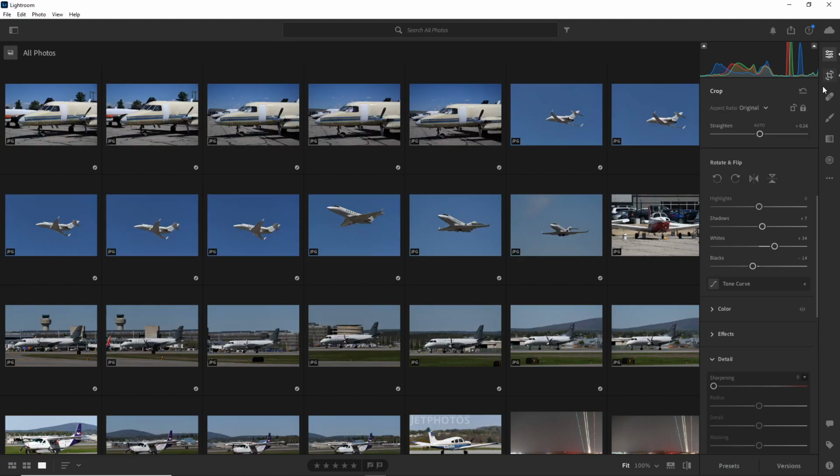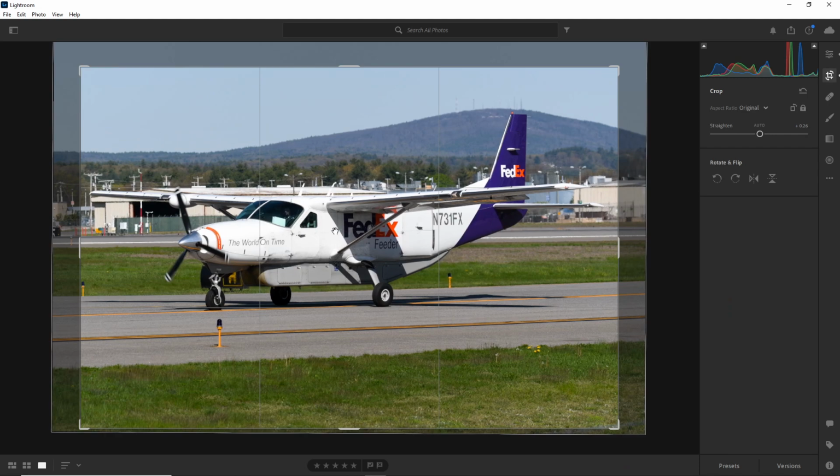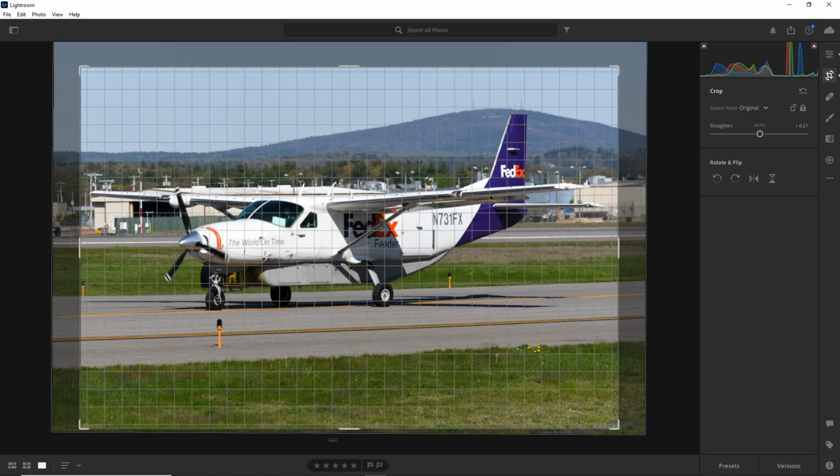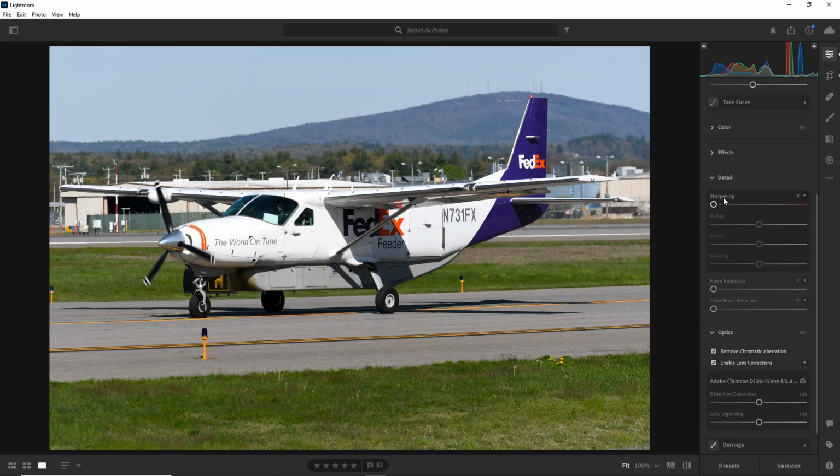I think this is almost all set. Just rotate it this way just a tad. There we go. And then just check the horizon one more time. Right about there. That looks good. Okay. So sharpening will increase just a little bit. We don't need a lot of sharpening on this one. Noise reduction, I don't think there's a ton of it, but we'll rock that.